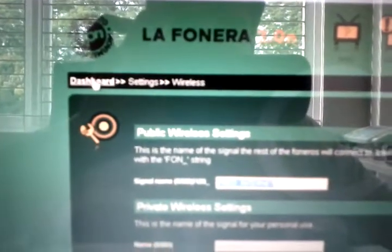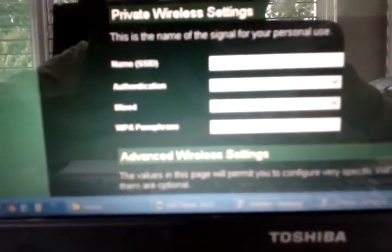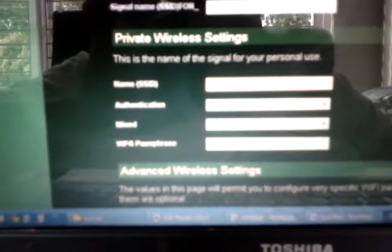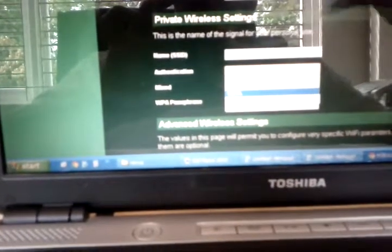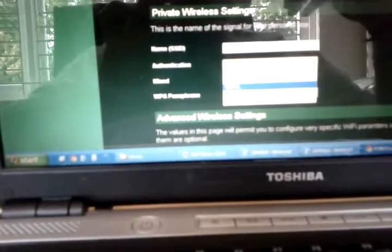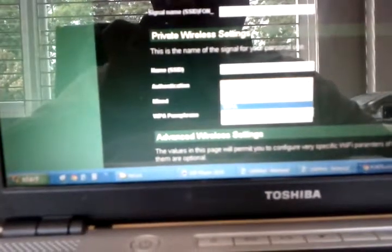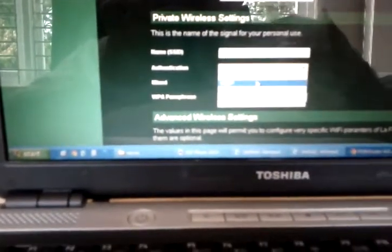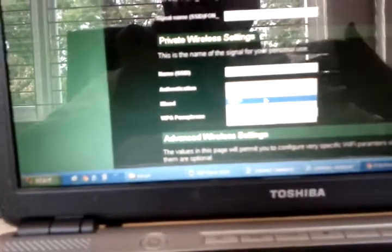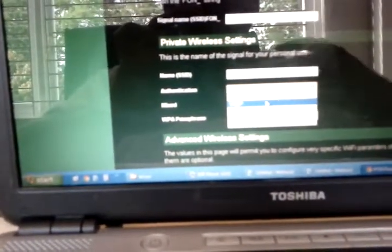So you do that from dashboard, go into settings, and then into wireless, and out here you'll see the signal's name, which is MyPlace, the authentication type, which is WPA. So you can change the authentication type, and what the authentication type is, basically it is a different encryption system that the router authenticates machines through. So one of the basic ones is WEP, and so if you have a lot of older machines that are going to be accessing your Wi-Fi, you definitely want to set it to WEP. If all of the machines in your network are new, take advantage of the more secure ones such as WPA2.